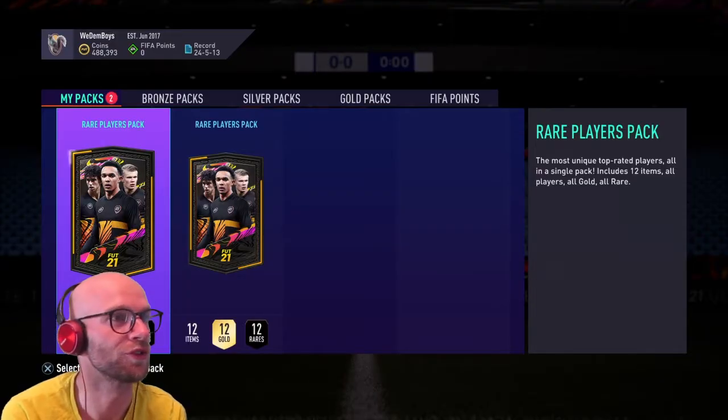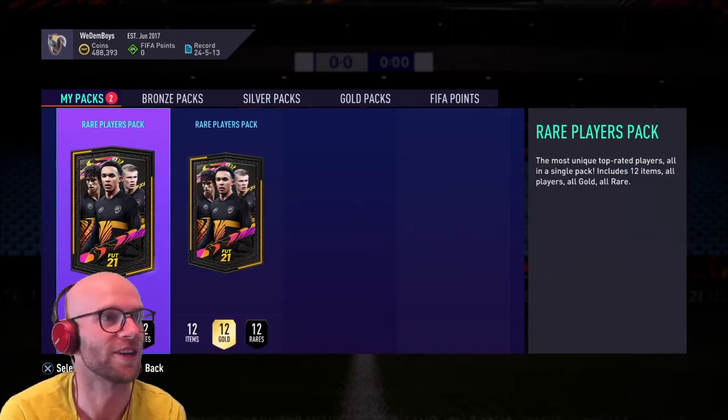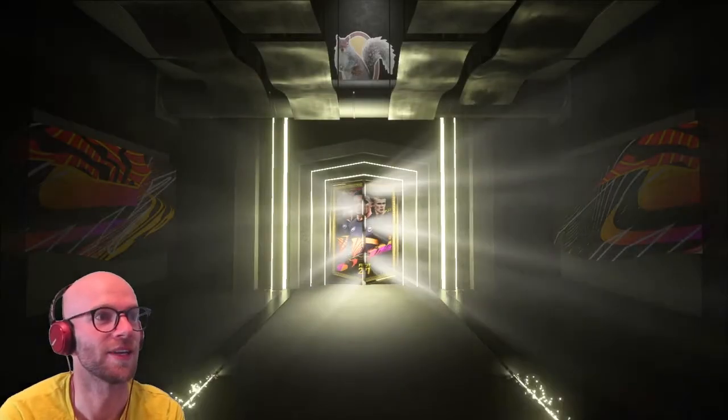Alright, the moment of truth. Two big boys, rare players packs. These packs are always pretty good. Let's open the first one, see if we can get a walkout. Sadio Mane. Come on, you can do it.